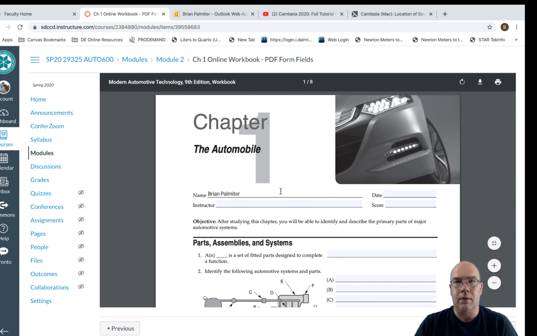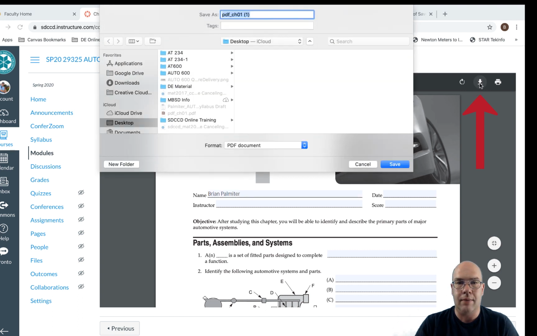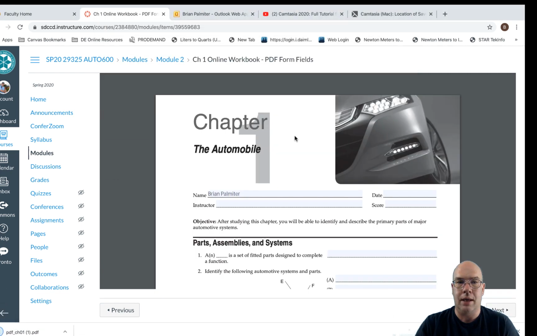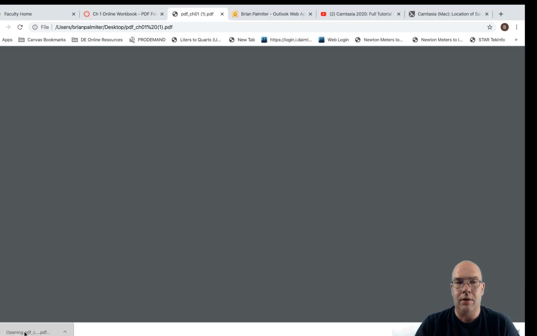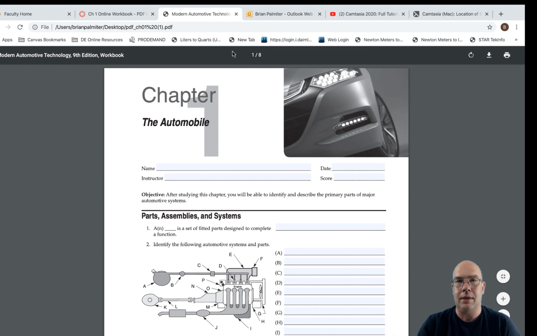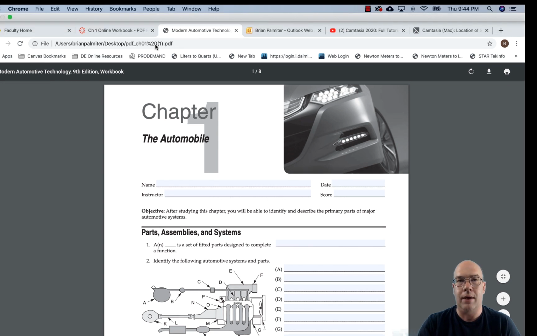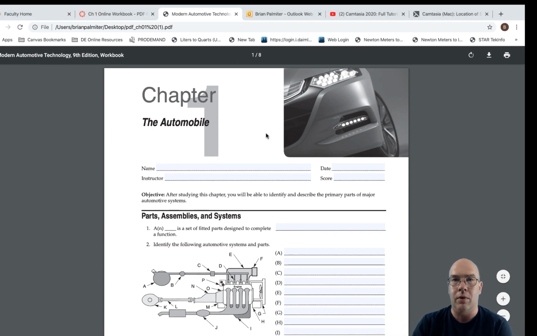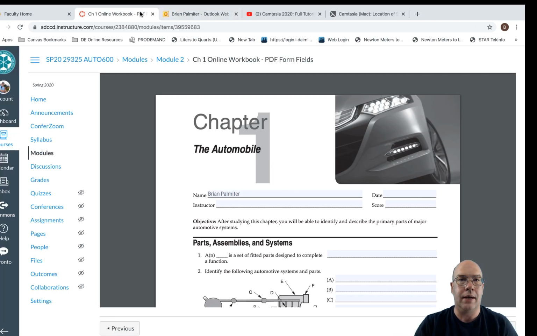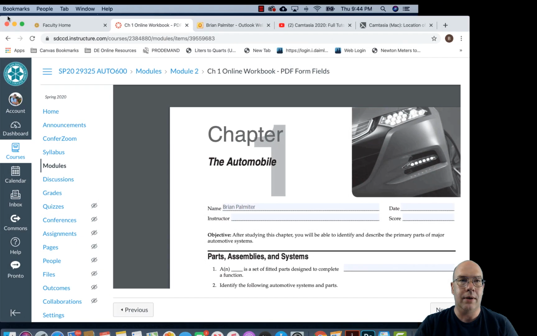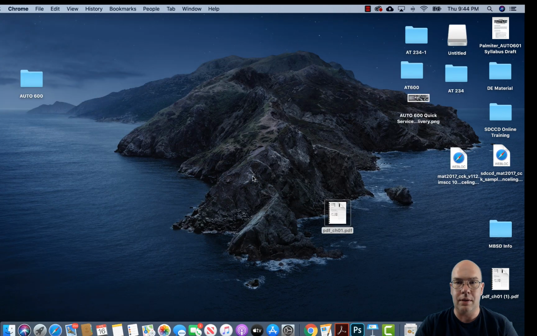So one of the ways to work around that is you'll want to simply go over here to this arrow and download the assignment. I recommend that you try to download it to your desktop and in a specific folder. In this case, we'll just call this PDF Chapter 1. So I hit Save. Now, be careful that you don't open it up again like this, because again, if you look up here, it's in our web browser, right? In this case, I have Google Chrome open. So I'm going to go ahead and close that out. And I'm going to minimize this window so that you guys can see where it's located. Here it is, our assignment.